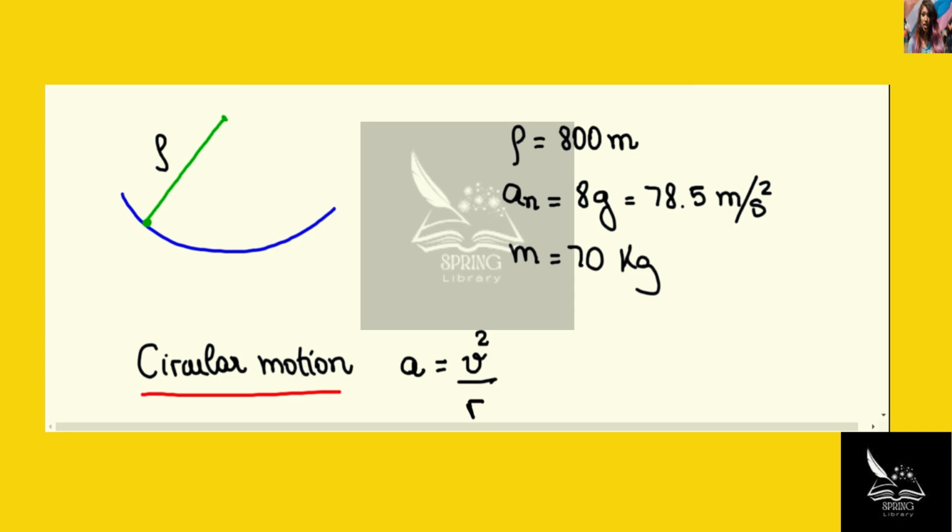So what we have is an airplane that's making a circular motion that has a radius of 800 meters. Just to make clear, the gravitational force is in this direction, the gravitational acceleration. I'm just showing it to show that the circle that the airplane is making is in the vertical plane.